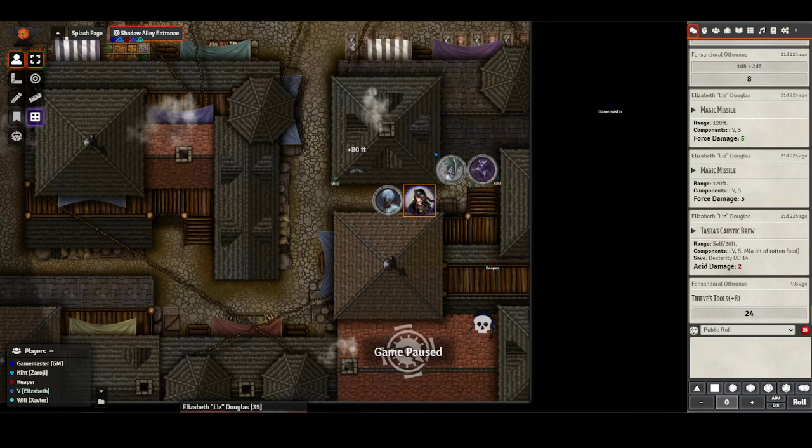As you look inside, you see not a room, you see a chute of blackness that just goes straight down, and you cannot see the bottom of that chute. It is further than 60 feet. Yikes. Think this is where I say, what would you guys like to do?